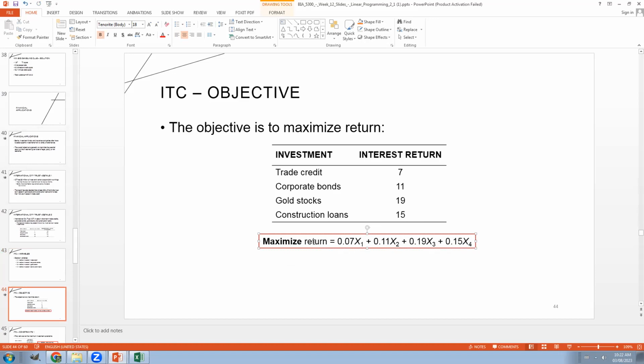So the units on this objective function are going to be the same as the units for our decision variables. If our decision variables are in dollars, then the return is going to be in dollars. If the decision variables were in millions of dollars, then the return is going to be in millions of dollars. This will be written the same way regardless of what the units are for x1, x2, x3, x4. All right, that's maximizing the return.